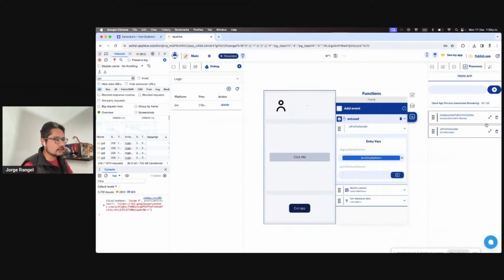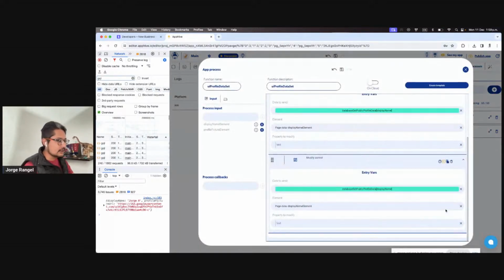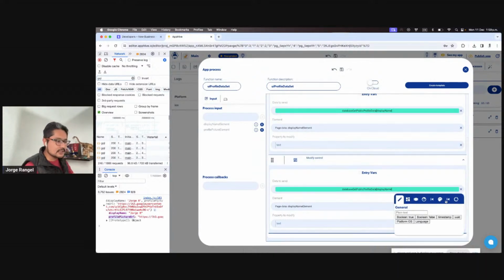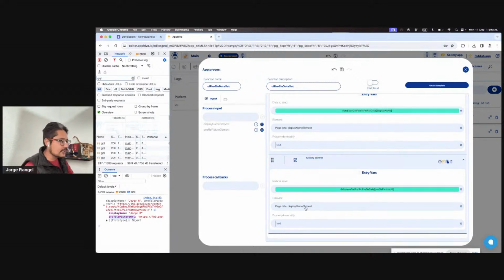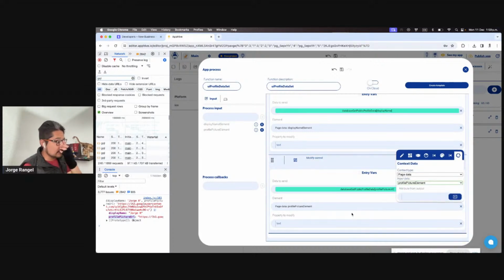Let's print that one once more, and let's go back here. The profile picture URL is this one. Let's use that one. There you go. And the element that we are going to be modifying is the page data, display picture element.